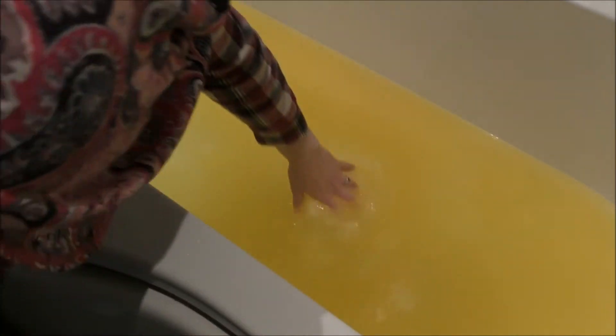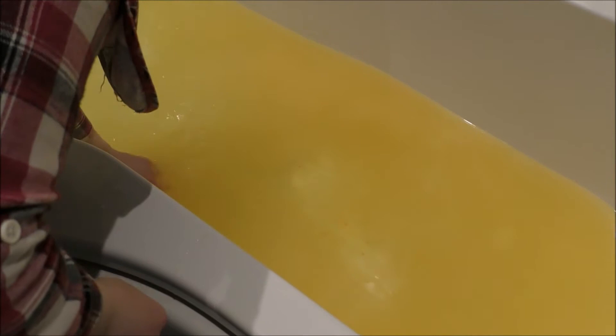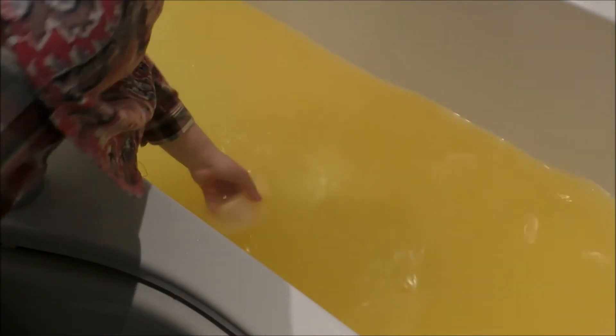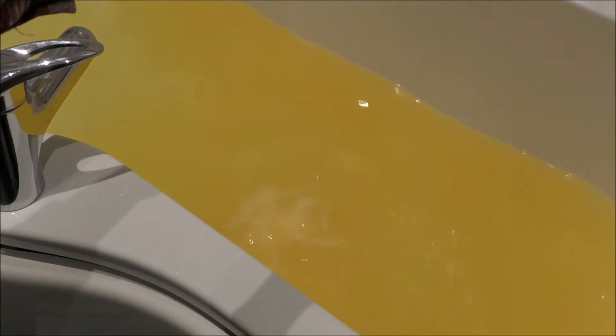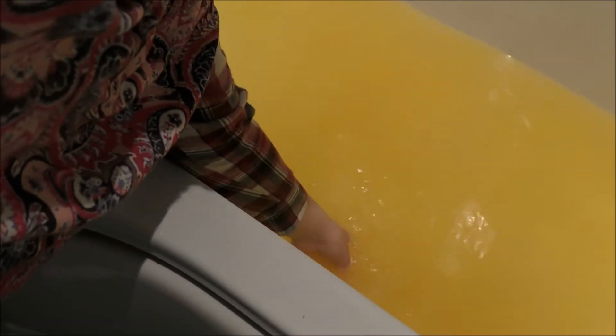Look at it go! This is amazing! It smells so good as well, it's like mixing it around in there. That smells so good. I don't know if you can see as well, there's like little streaks of orange — I don't think it's showing up on camera — there's like little streaks of extra orange in certain places.